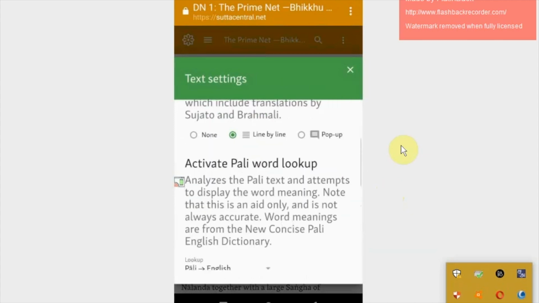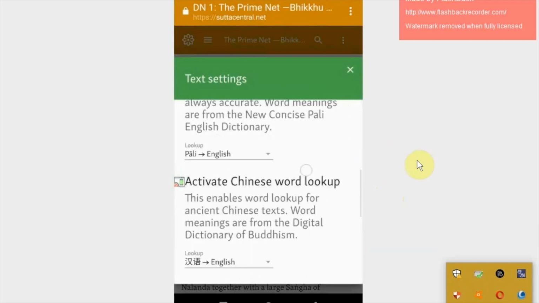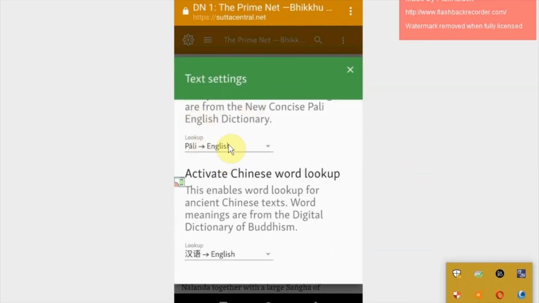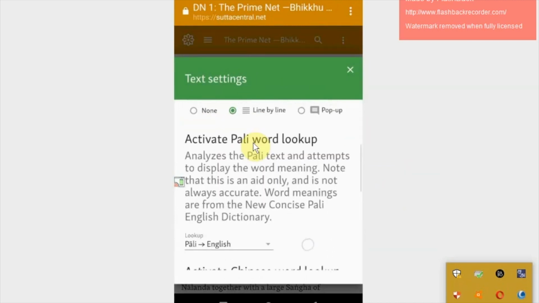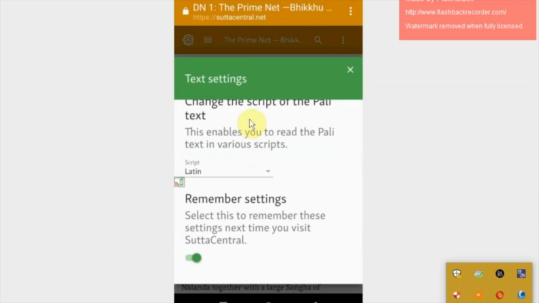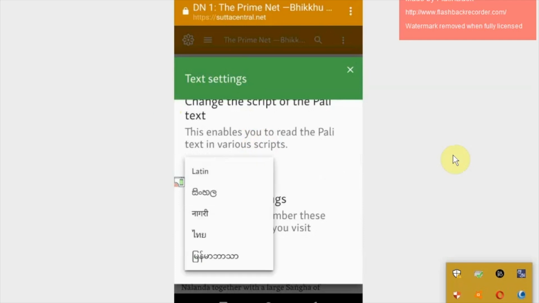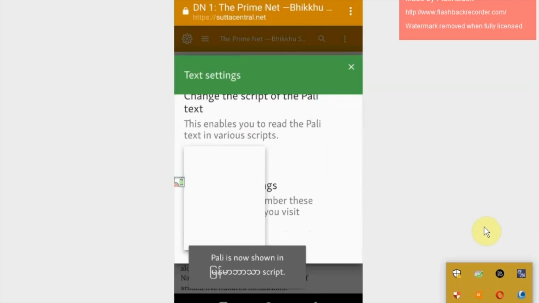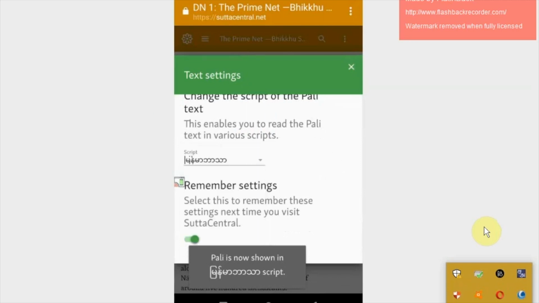Pop-up function means you can just read the English, and then clicking on any phrase it will show you the Pali. You also have to activate the Pali dictionary here, Pali word lookup, and you can also change the script. For example, from Latin script you can change to Myanmar script. Okay, so let's close this.